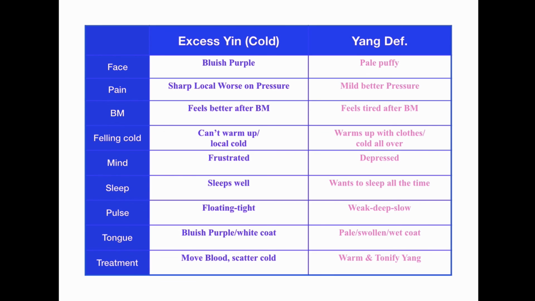So treatment is, of course, we have to warm people for sure, but it's very different. The excess cold or excess yin, we need to scatter the cold, kind of like blast it, right, to try to break the ice cube. And then we need to move blood circulation because cold makes blood stasis. So we need to move and then scatter or break the cold, which is different from yang deficiency. Yang deficiency, we need to tonify, get that fire back up. We need to warm the person, right? So it's very different treatment. That's why it's really important to differentiate between an excess and a deficiency.